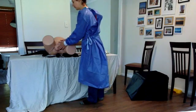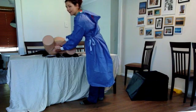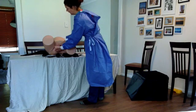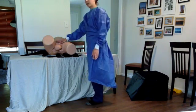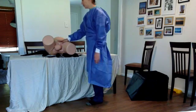We've got the head out, and then we apply gentle traction, guiding the head out, and there's no movement there. So we've tried for 30, 60 seconds and the shoulders are stuck there. So what we want to do is work really quickly through some manoeuvres to try and relieve the baby so there's no injury.